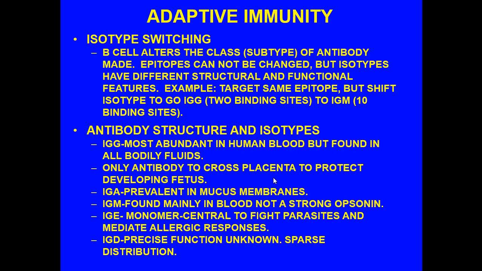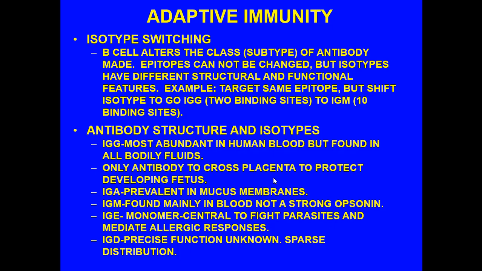Well, take a look at immunoglobulin G compared to immunoglobulin M. IgG has only 2 binding sites. IgM has 10 binding sites. Why? Because it's basically as if you've taken 5 antibodies, the Y-shaped little structures, and fused them together. There are some advantages to that, and we'll mention those in a couple minutes.